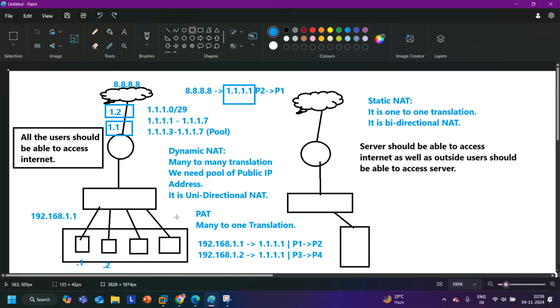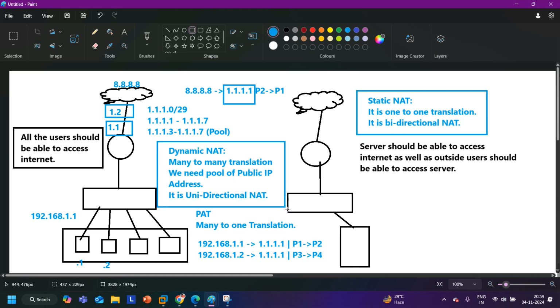So in total we have 3 types of NAT: static NAT, dynamic NAT, and PAT. Whenever you have servers running some services and you want to provide access to your service from the internet through a public IP address, you can use static NAT. We are not using dynamic NAT nowadays in production networks, right? We are using PAT here for one-to-many translation. So on a single router, we can have a static NAT and also PAT.